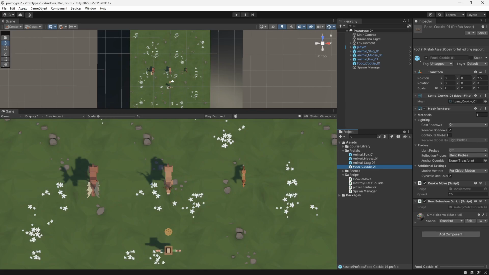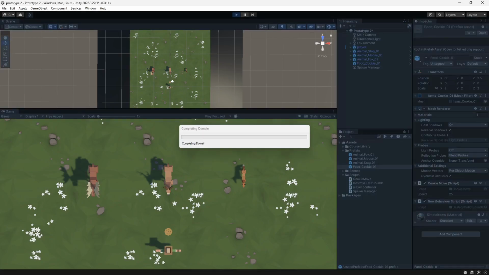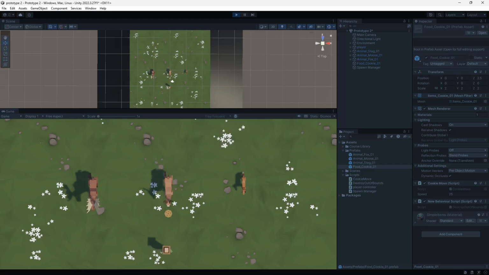I think it's just better. Speed of the cookie's still 25. I haven't even adjusted that. I also changed it to where the animals no longer spawn out of this area, where I can hit them. They can now only spawn up to right here and all the way up to right here.